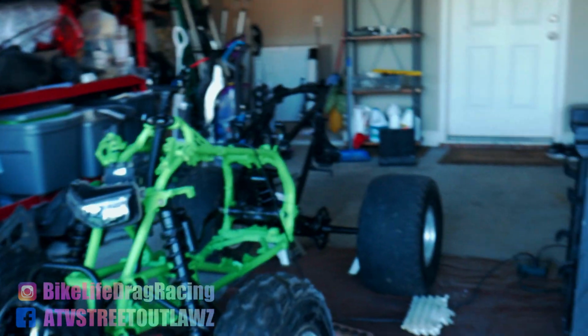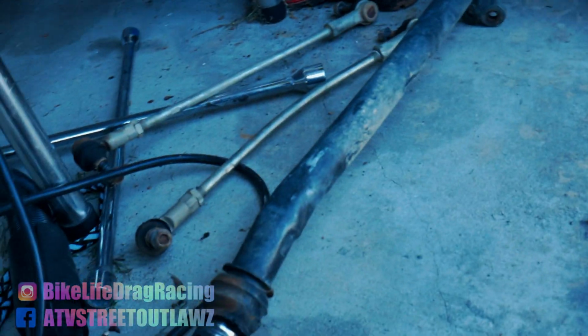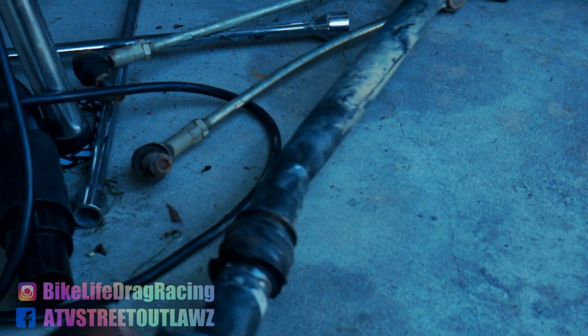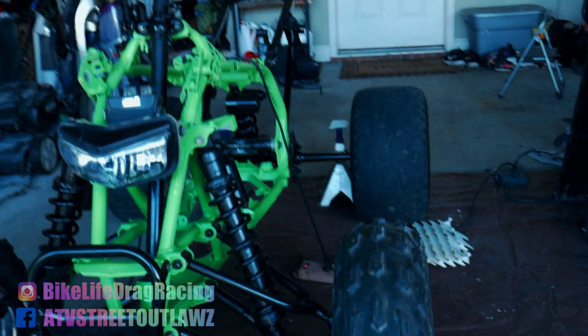I really love that stem. Come on, let me show y'all my old stem. So the person I bought it from, they must have had a wreck. See where it's bent. Bent up real bad, and its tie rod. And I think I need another bottom A-arm, cause it's busted.